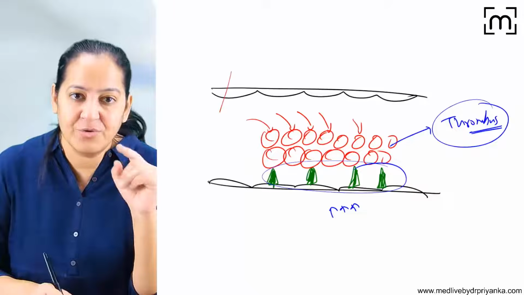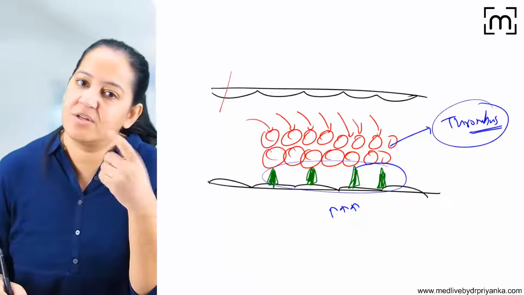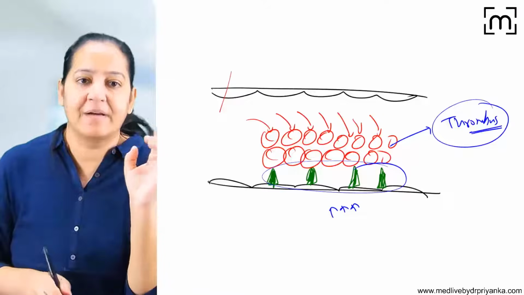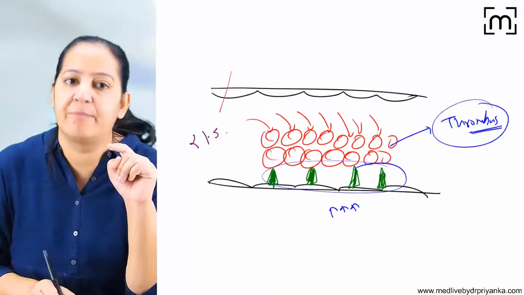Now if there is a real injury, platelets are not there, and that is leading to thrombocytopenia. All the platelets are utilized in clot formation, in thrombus formation. Multiple thrombi are formed, so all the platelets are utilized. Now if you see the count of the platelet in this patient, you will get less than 1.5 lakh.